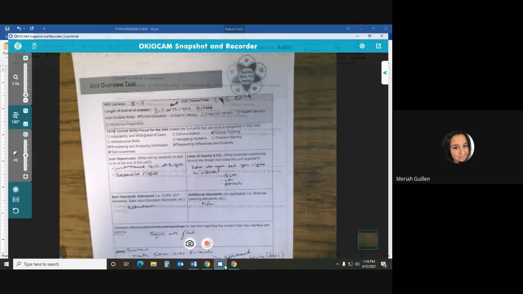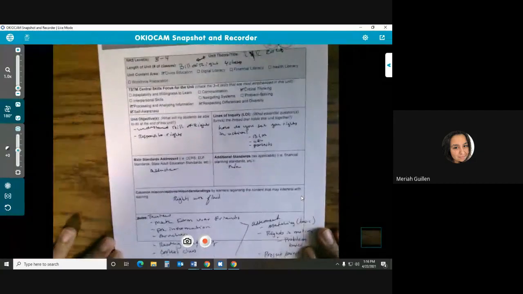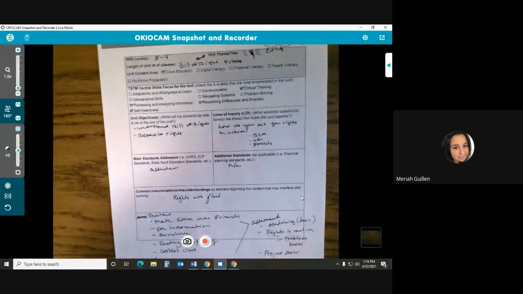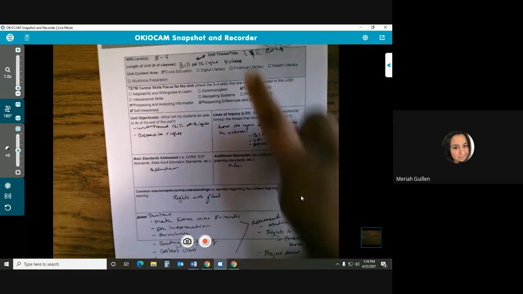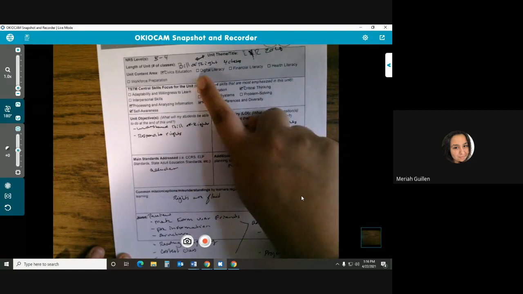And so this is what I do, and it's very much chicken scratch because these are my thoughts. This is how I understand it and how I organize it. So this was starting last year. We have a class called Read Your Rights. And for one of the lessons, it took me about 4 classes, live sessions, to go over the Bill of Rights. And so for here, I just had Bill of Rights, and then I have my civics education.